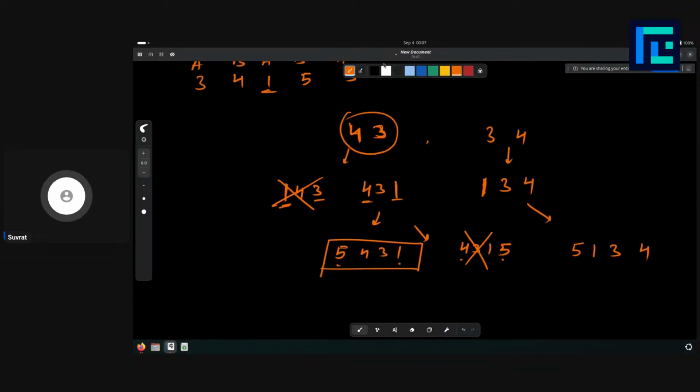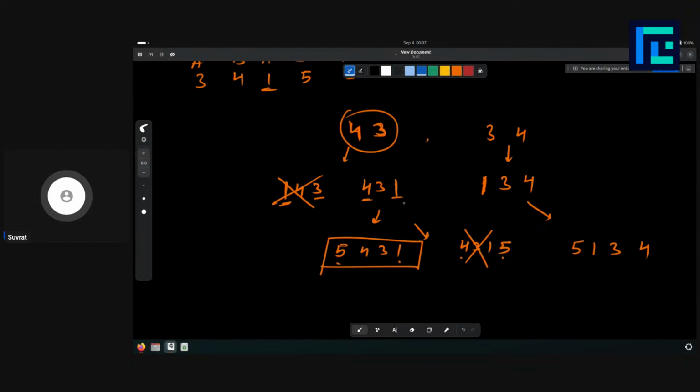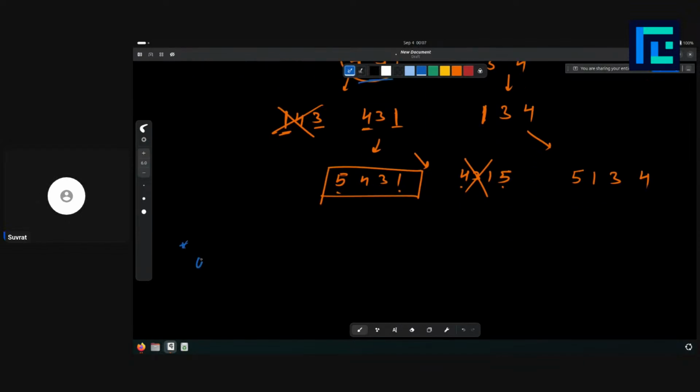So first of all, one observation I am making: only the border elements matter. Basically Alice and Bob won't be making decisions after looking at the elements that are in the middle. They would make their decisions only on the border elements. So basically we get this intuition from solving these test cases, that only the border elements are those that matter.